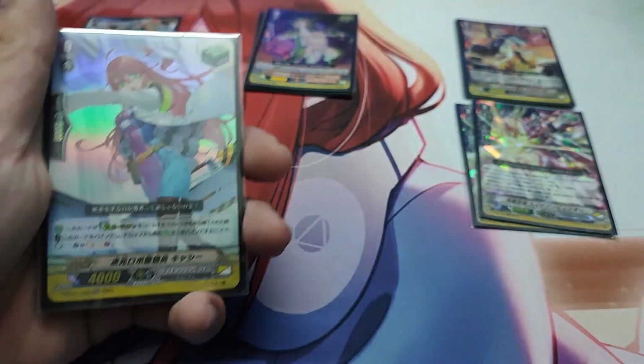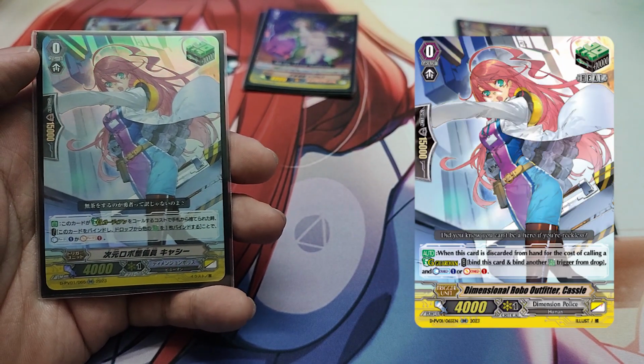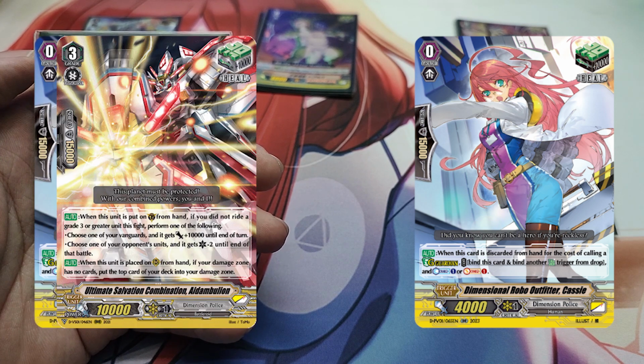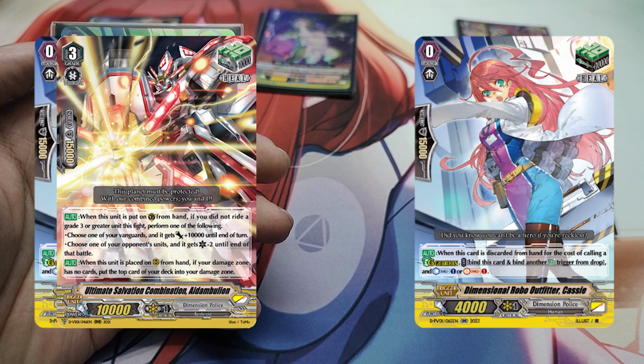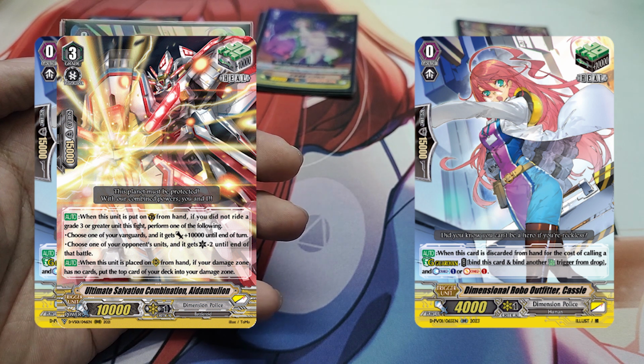The Grade 0 Dimensional Robo Outfitter Casey, Heal Trigger. Skill, auto. Bind this card face up and choose another card with heal from your drop zone and bind it face up. When this card is discarded from hand for the cost of calling a G Guardian, you may pay the cost. If the cost has been paid, if you do, you may either Soul Charge 1 or Counter Charge 1.